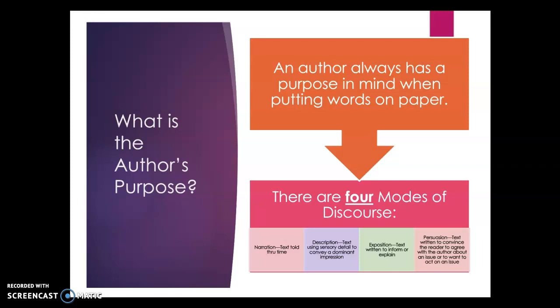I always tell students, for example, when I used to go to the Minnesota State Fair and I always took the bus, it was before they did the really nice new entrance. You used to enter and you would climb these stairs and go over this little land bridge that went over the street, and you'd come down. And the easiest way to think about a dominant impression, if I were writing a description of the fair from the top of that bridge before you come down into the fair, if it was a really hot day and I'm describing the fair, my first line might be, it is so hot out here, right?